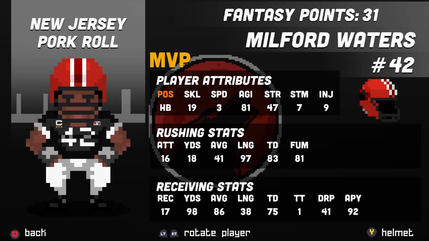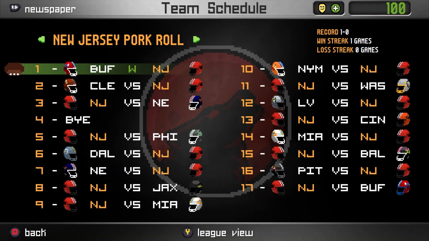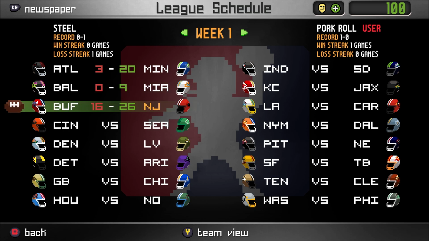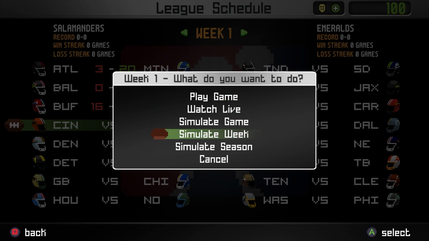Player of the game. Let's check this out. Milford Waters, our running back. 148 yards on the ground, 3 touchdowns. I'd say that's a pretty good day, though we did have 2 drops. All right, so we got the win versus Buffalo. Okay, so we still have to sim the rest of week 1. So let's get that done.